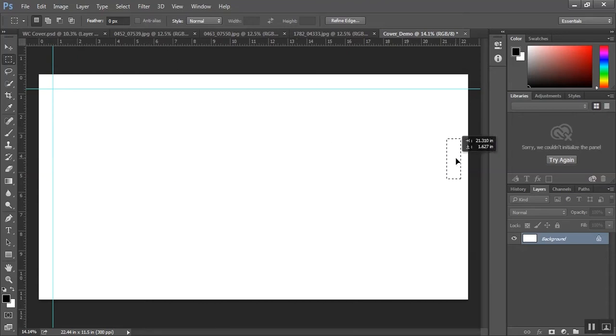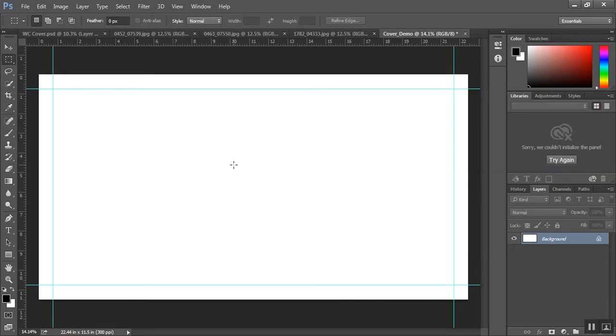Drag that over to this side and it'll lock on the edge of the document. Then, when you create a guide, it'll lock on that rectangle on the other side. That's how you know that this distance over here is the same distance as over here. Let's do the same for the top and bottom. Perfect. Now we have our wrap guide on all four edges.